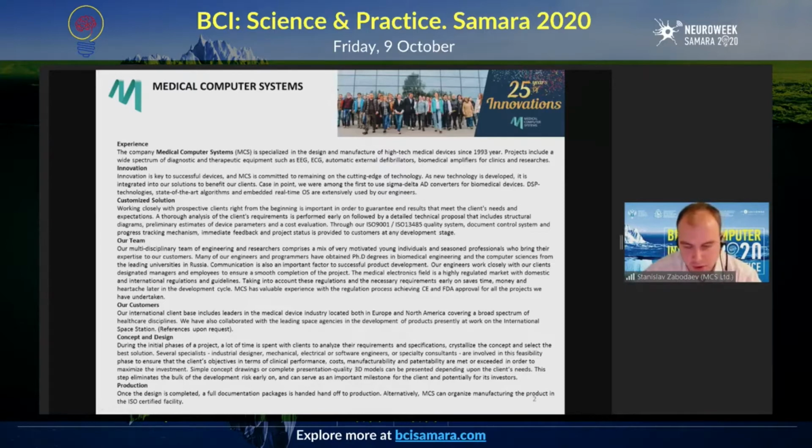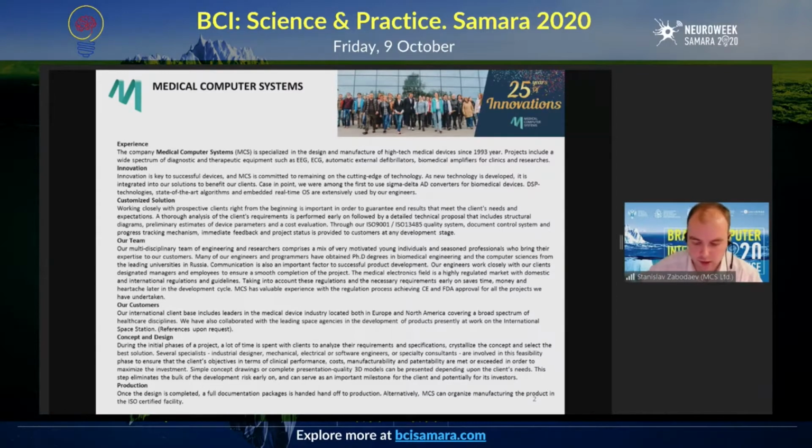Let me tell a little bit about the company that I work for. The company is called Medical Computer System. We are located in Zelenograd. Zelenograd has been known as the Silicon Valley of Russia, and it is really well known for the microelectronics industry. So in my company, we work on manufacturing different devices for research and medical use.